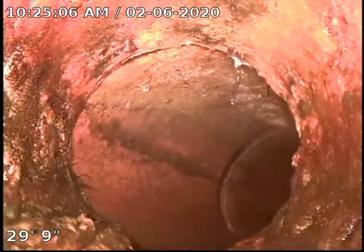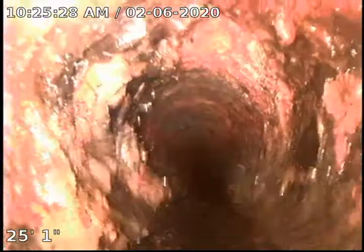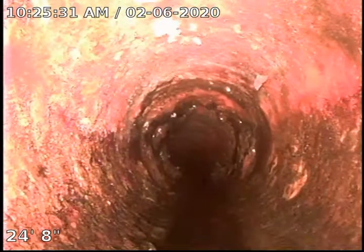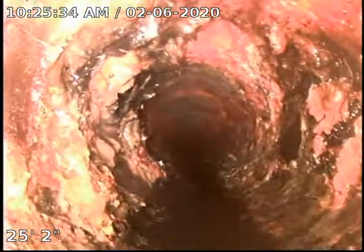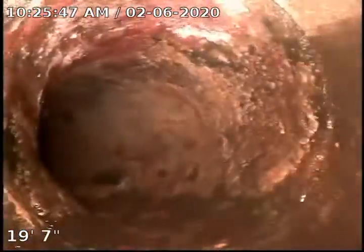Around a corner here, got a few roots right there at that joint, and then we transition to the cast iron. This cast iron right here, from where it transitions, just back a little ways, is pretty scaled up right into this area. I'm guessing that this is where the laundry or the kitchen dump in. And then back, we don't have any scale. So I'm going to recommend a descale of the cast iron, just so we can get that area opened up again and keep it from clogging or causing any issues. Got a little bit of scale back in here, you can see, so this is all beneficial. If we do the descale, it'll take care of all of this.